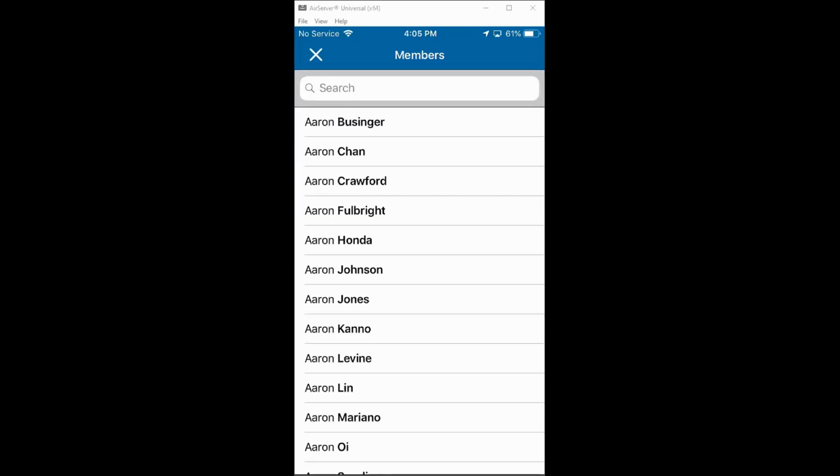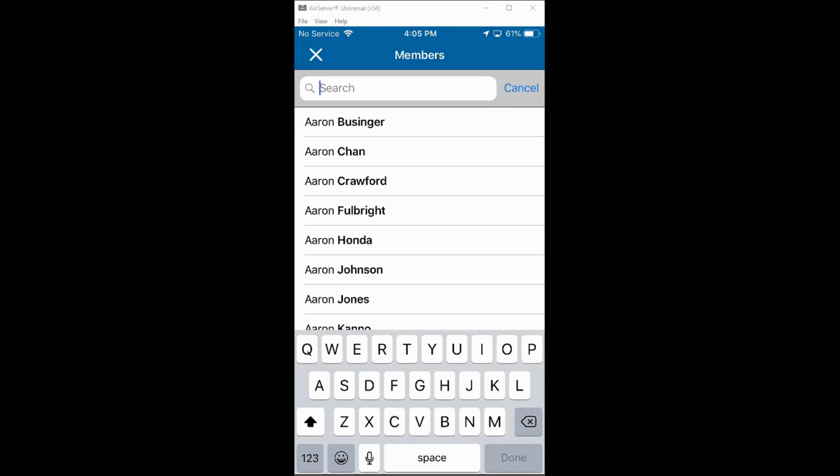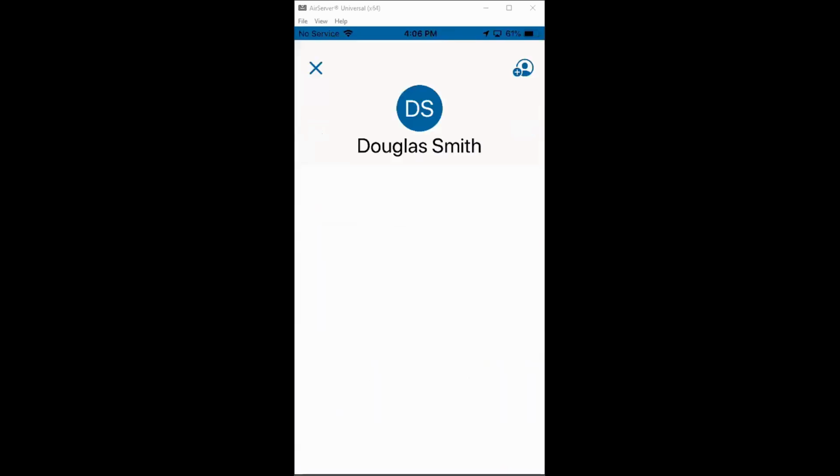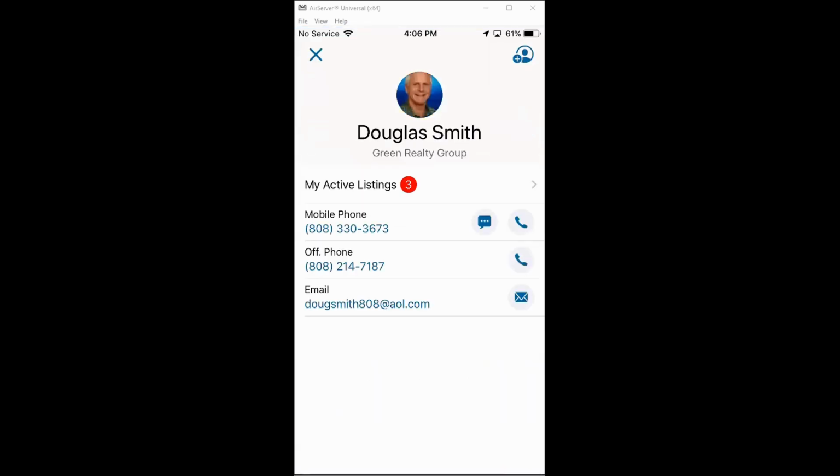And I'm not an official High Central member, so I'm not going to look myself up, but you guys are. So just use the search bar at the top and type in your name. In my case, I'm just going to pull up a random agent here. Douglas Smith, are you among us? If so, we're looking you up on my screen anyways. So look yourself up, press on your name, and verify that your contact details and your photo are there. That's the best way to test this.